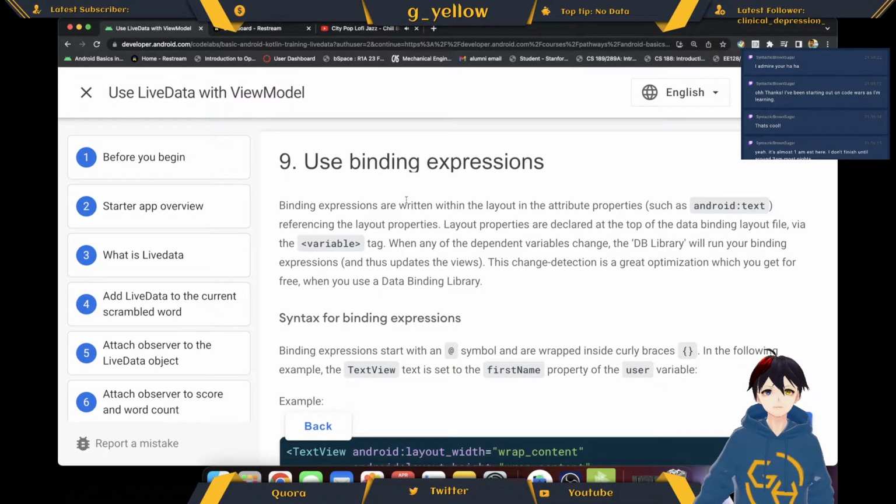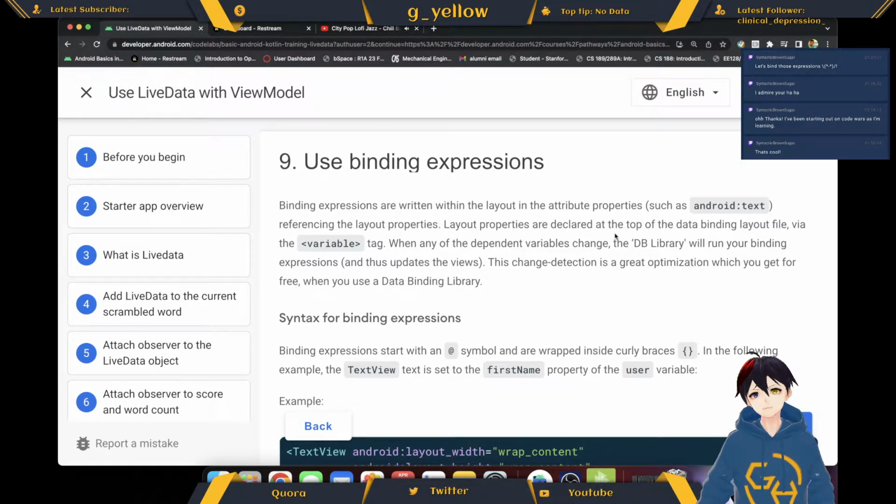Use binding expressions. Binding expressions are written with the layout in the attribute properties. Reference the layout properties. Layout properties are declared at the top of the data binding layout. Let's bind those expressions.